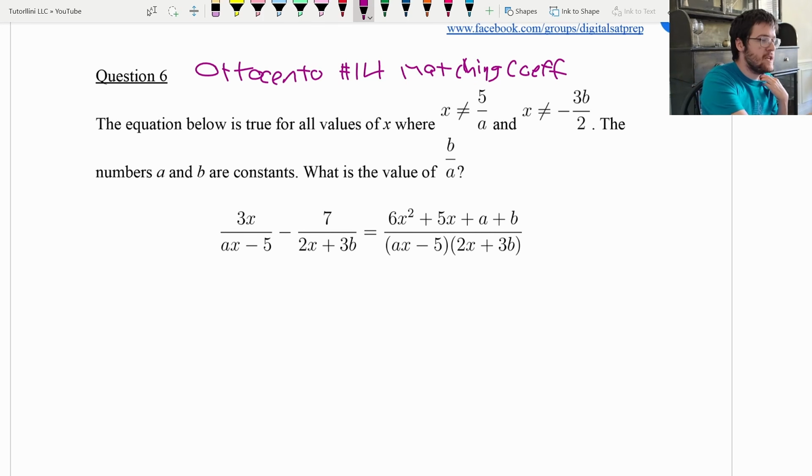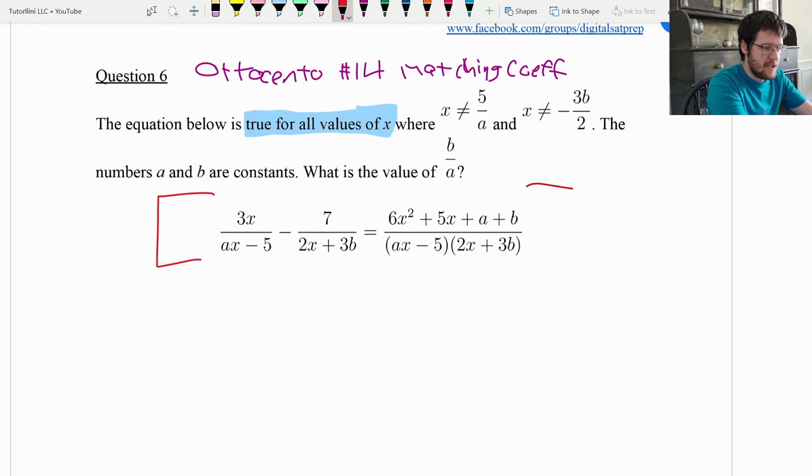So do you see here, this stuff over here doesn't really matter. We'll talk about that more later. But you see here it says the equation is true for all values of x. That means it has infinitely many solutions. So the left-hand side and the right-hand side should be pretty much the same. So first thing we're going to do is find the least common denominator. Well, hopefully you kind of see the least common denominator is probably that denominator on the right side. And indeed it is, without going into too much detail about that. Usually the LCDs on the SAT, when it comes to algebraic LCDs, are pretty straightforward.